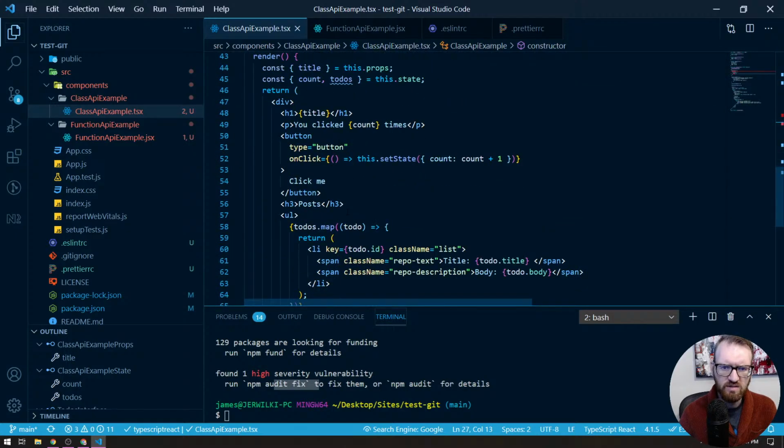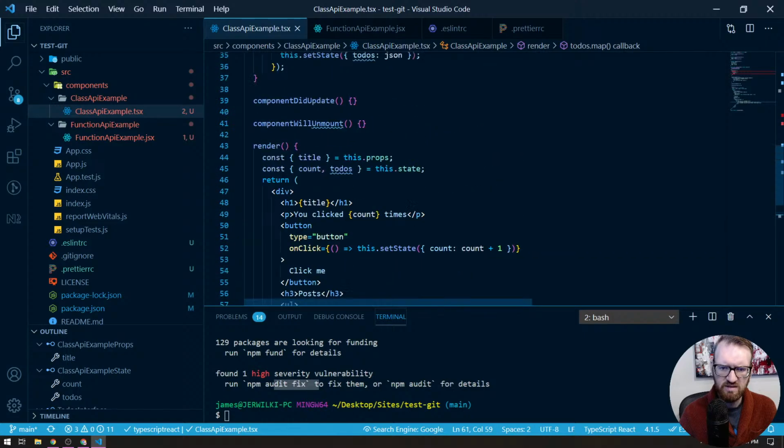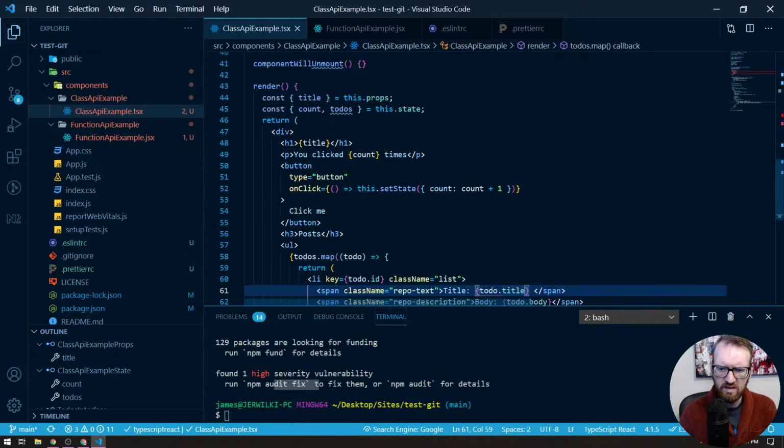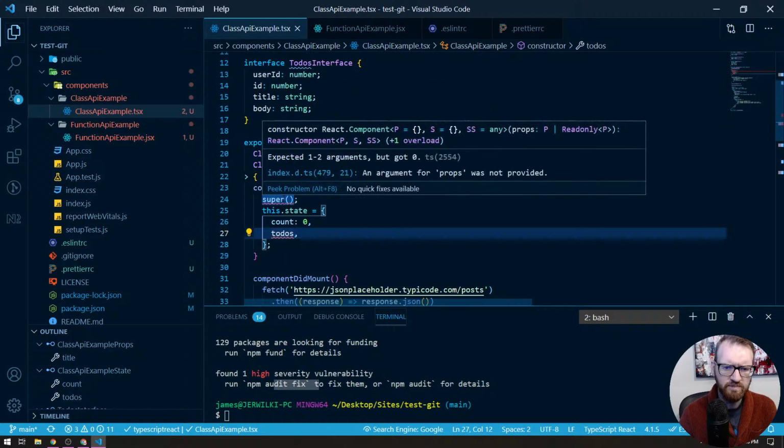Then down here, you'll see that to-do.title is valid, and it's a string. To-do.body is valid, and it's a string. And count is valid, and count is a number. Great. So now let's just fix this here.